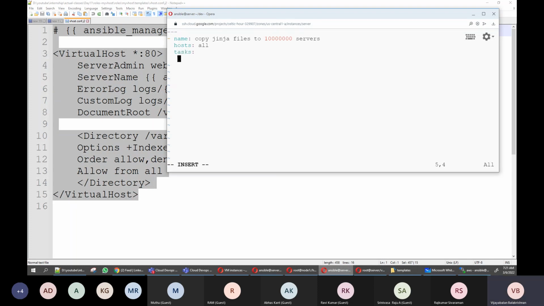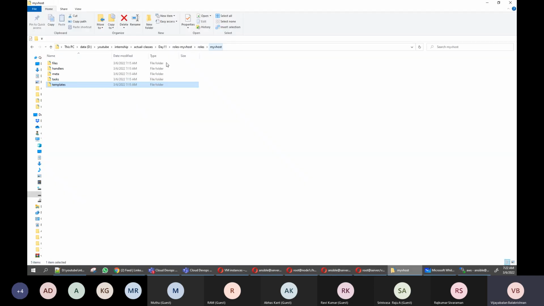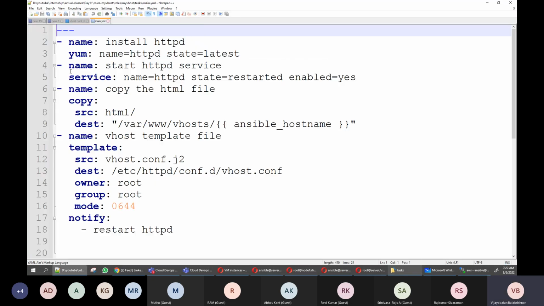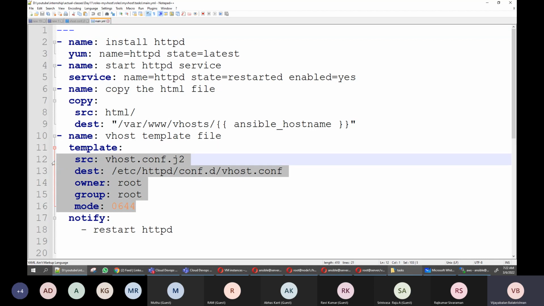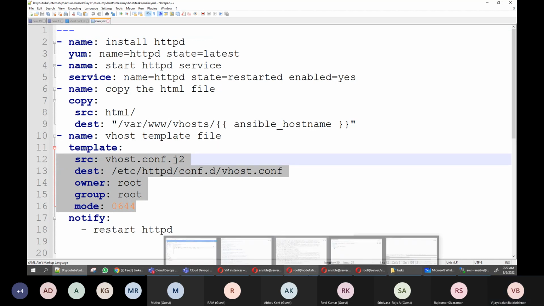Okay, and then I'm going to say name: copy the J2 file, template. And then how will you do it? I'm just going to my vhost and going to tasks, main.yaml. Here you are saying source vhost. So you need to mention this. Okay, so I'm just going to say this.